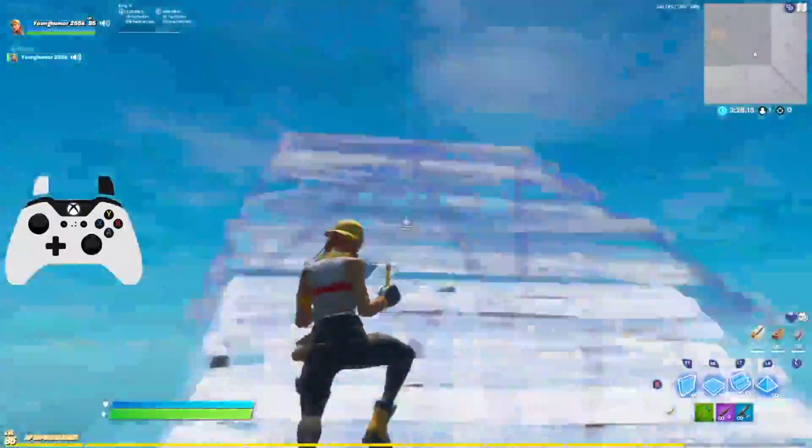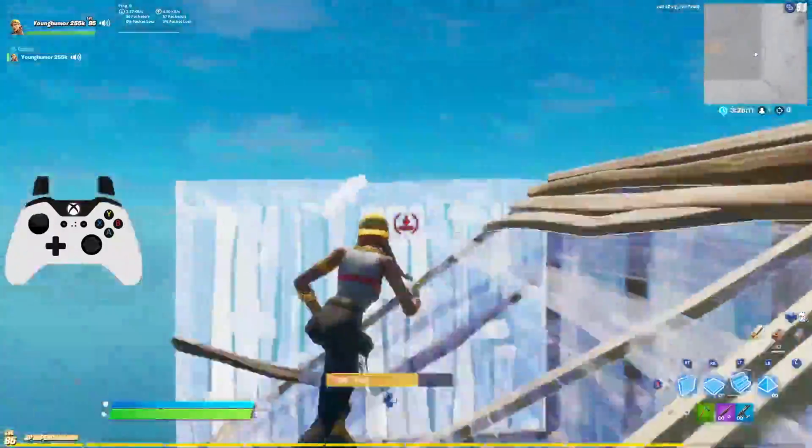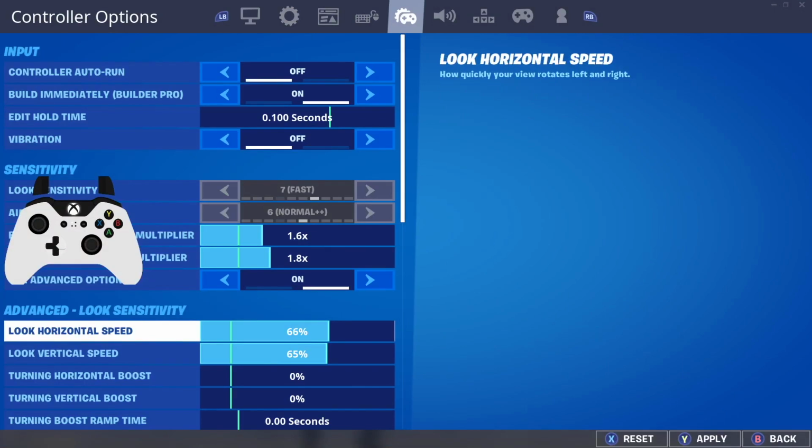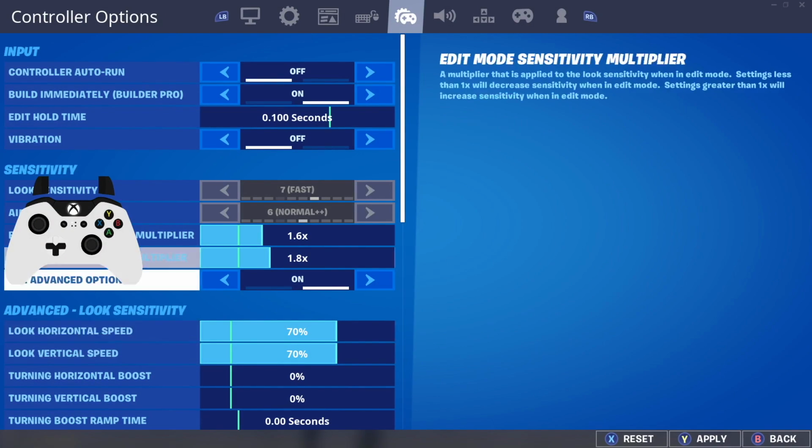And so you want to drop, and I always recommend for your editing sensitivity to be at the same or maybe just above your building. I just find that to be the most comfortable, and I see what most pros are using.